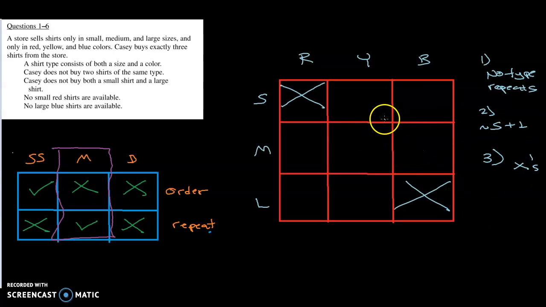Okay, so let's think about these rules here. What can I fill in? I need to fill in 3 of these slots, right? Hopefully that makes sense. I'm buying 3 shirts, and I've got these different spaces available. 7 possibilities, okay? But notice with rule number 2, it says I can't do a small plus a large. So that would mean that if I pick a large, I'm automatically not allowed to get anything in the small category. So that would force me to do either large and then 2 medium, or 2 large and 1 medium. And same thing with the smalls, right? If I pick a small, I would then be forced to do either 2 smalls and a medium, or 1 small and 2 mediums.